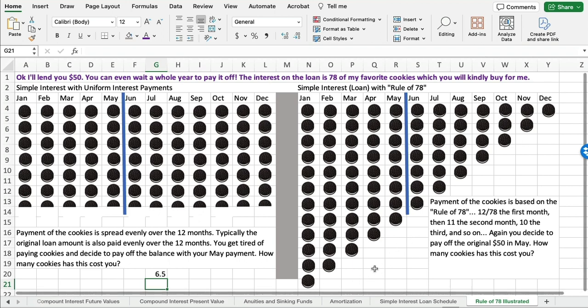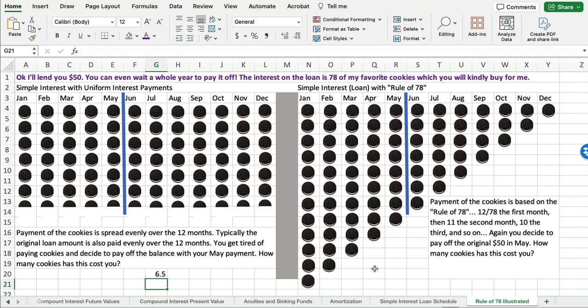So basically what the rule of 78 says is that 78, if you want to know what that number is, you take each month, so each payment: payment number 1, payment number 2, payment number 3. You add up all those numbers up to 12 and you actually get 78. So like I've stacked the cookies here. If the January stack has 12 cookies, because that is the first month out of 12, you take the total number of months and that's how high your first stack is.